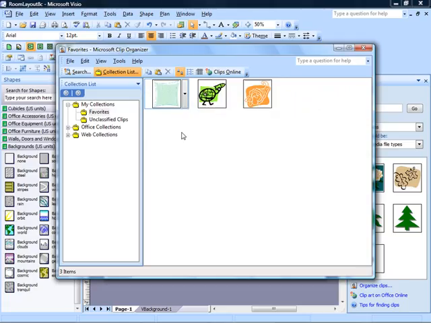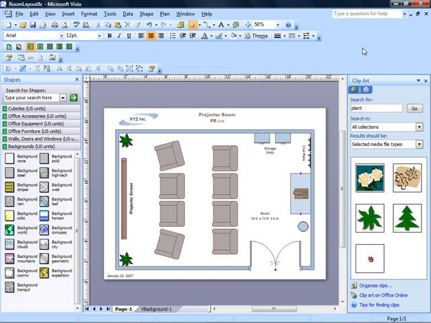We can also get clips online by clicking the Clips Online button. Obviously, you need to be connected to the internet to do that. It takes you to Microsoft Office Online. If you see anything you like there, click and drag it over to your favorites folder, and you'll always have quick and easy access via the clip organizer. To close it up, we go up to the top right corner and click the red X.